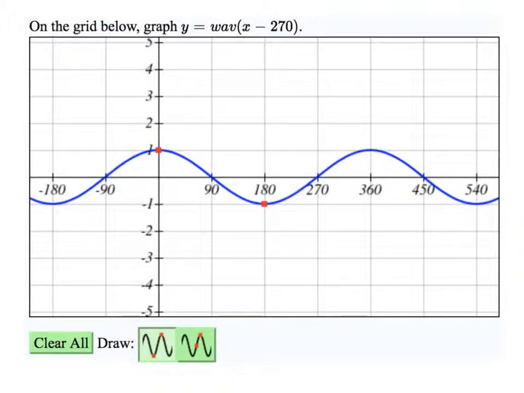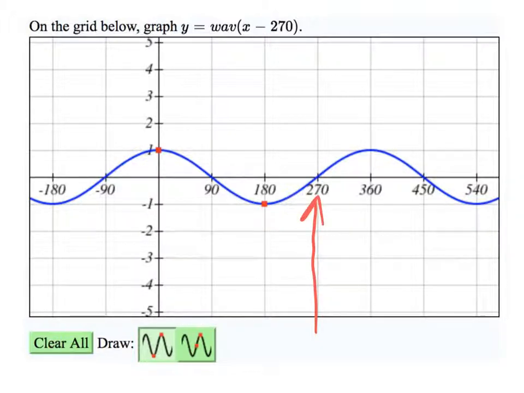Now I look to see, what does the minus 270 do to that graph? What does that do physically to my graph? Yeah, that moves it to the right 270. It's a big number, but you'll notice as we move left and right, they are big numbers. And so minus goes to the right. Now 270, notice, is right here.